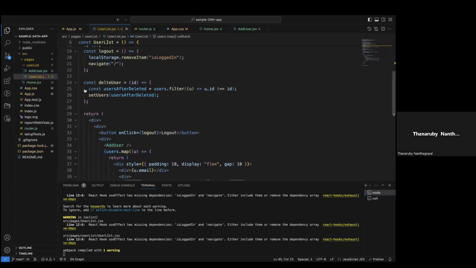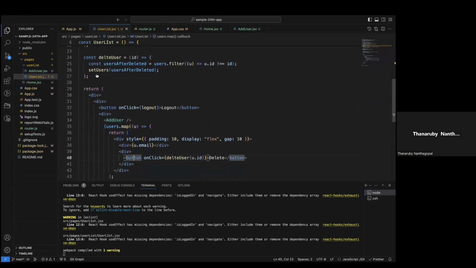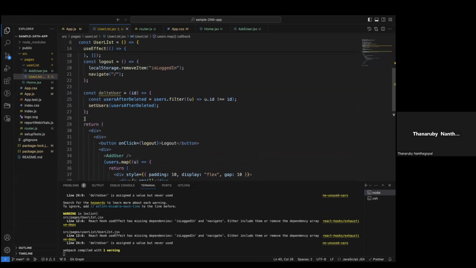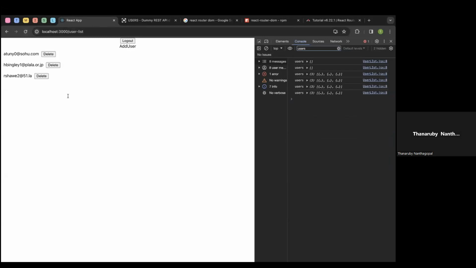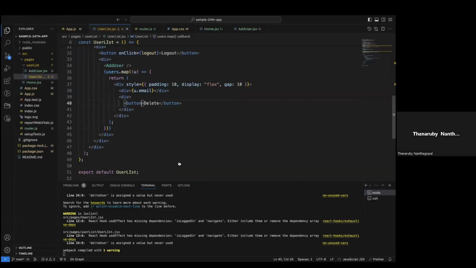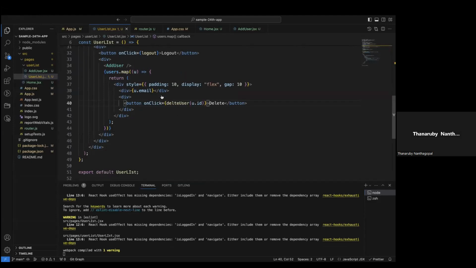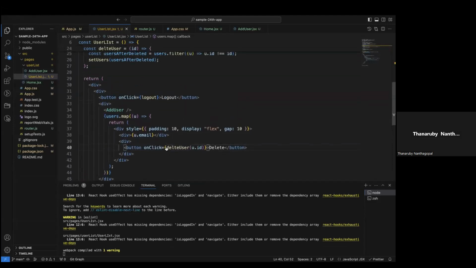Okay. Let me comment out this function for now and click u.id. It must give the ID. Let me remove this. I'm going to debug what's the error. When I remove everything works fine, so it seems like something went wrong here.